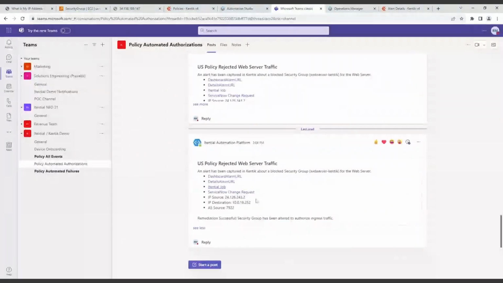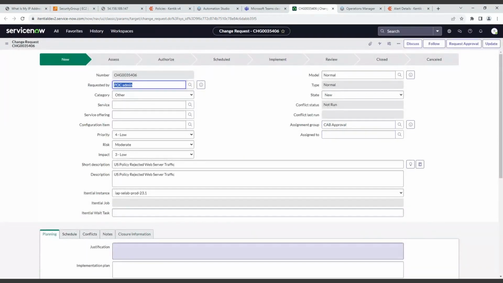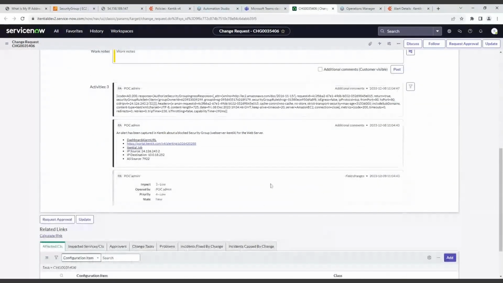And then finally, and in some cases the most important piece, is the ServiceNow piece of it, being able to automate ticket creation. But ticket creation is not that big of a deal. The bigger deal is populating the ticket with all of the details of changes.